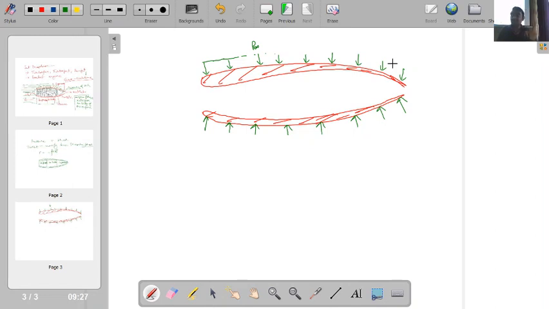Because when you will be installing the engine in the body of an aeroplane, you will find that some portion of the surface is actually connected to the housing of the body also. Okay, so it means the whole surface is not exposed to the pressure P infinity. So that is the reason initially we are considering that we have symmetry everywhere in the engine body and the air outside it is stationary. So it means this is the situation of nothing but an uninstalled engine. Okay. That is why whatever thrust we will be obtaining over here, we will be calling that thrust the uninstalled engine thrust.